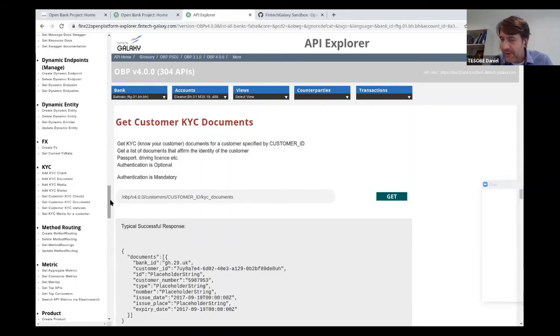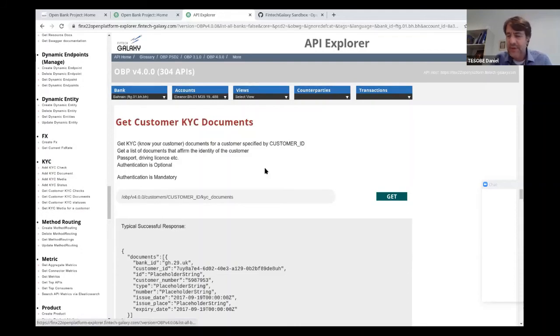Just play around with it and see what is in there. Maybe there is KYC data, maybe there's not, but you can add it very easily here, right? So you can add KYC documents, media, and so on. So use these endpoints, then you can put the data in there. That's what Hongwei said. Yes, thanks.